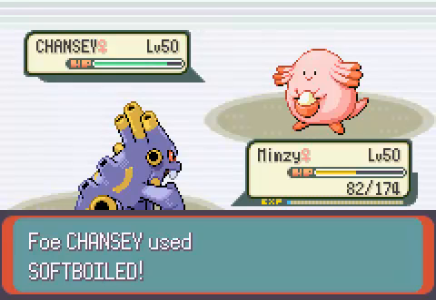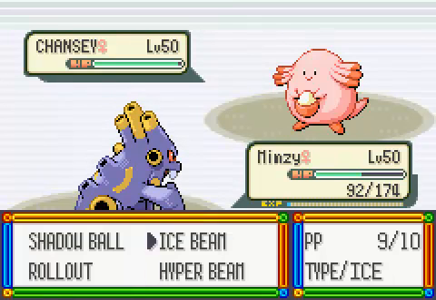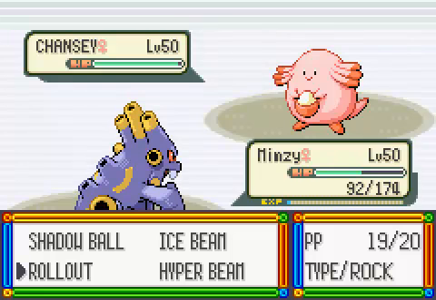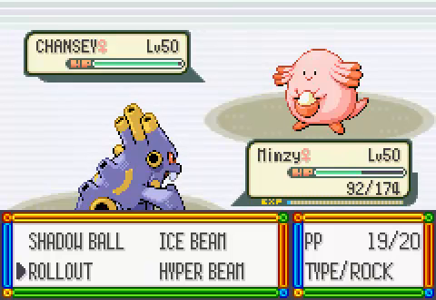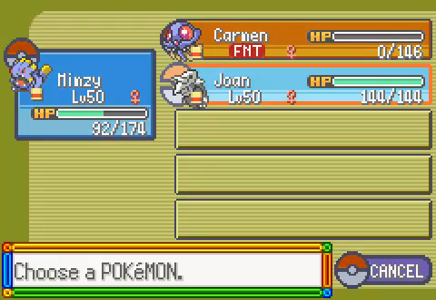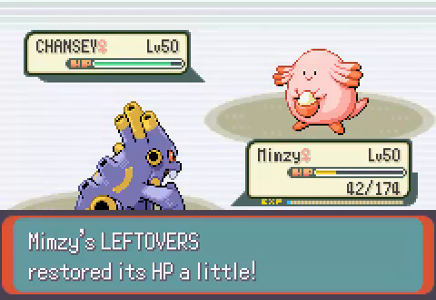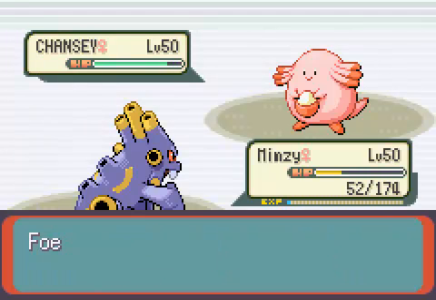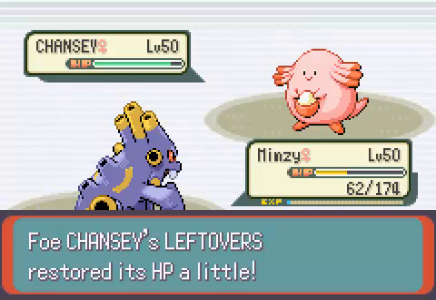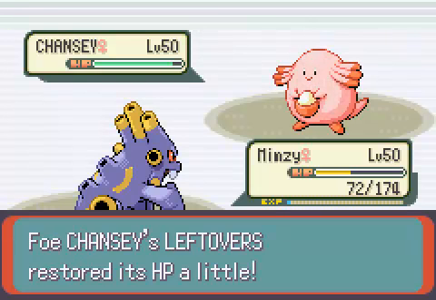Then I have a new route going north of Littleroot. This fight is horrible because this Chansey has like 18 Double Teams up, and I don't know how I'm gonna kill it. Hard work and determination. Oh no. Did you save state before this? If I could freeze it, that would be nice. Ooh, oh, come on, really? What happened? It froze and immediately defrosted, like every other time that you freeze something in a Pokemon game.